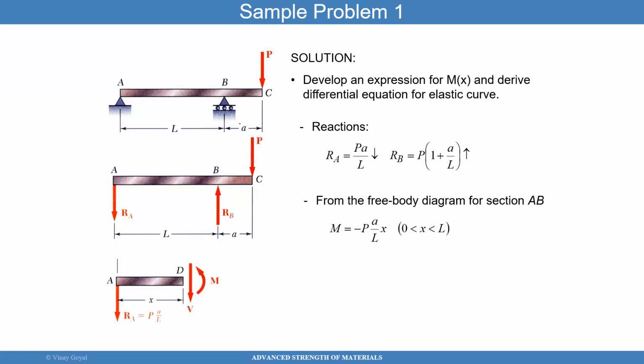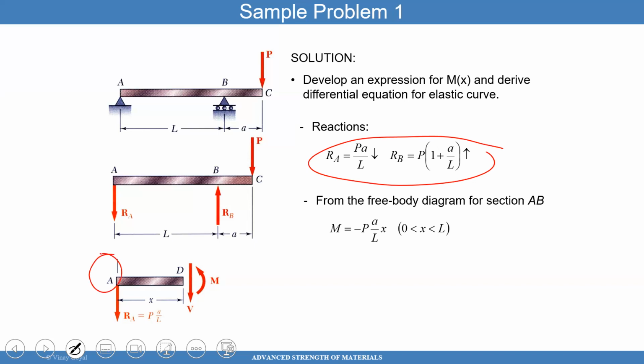I do want to step into what we came here for, which is the new part. Once you know these reaction forces, and you know it is P times A over L going downwards at point A, you will make a cut in the beam somewhere. In this case, I've made a cut randomly at a distance X from the left-hand side. I know that at that cut, there'll be internal forces reacting to external loads, just like stresses are. Stresses are free body diagrams that we can extract out of the cube that represent forces that develop inside the structure that react to external forces.